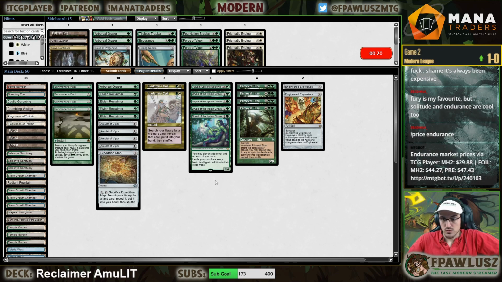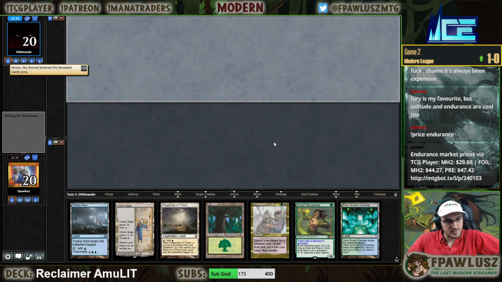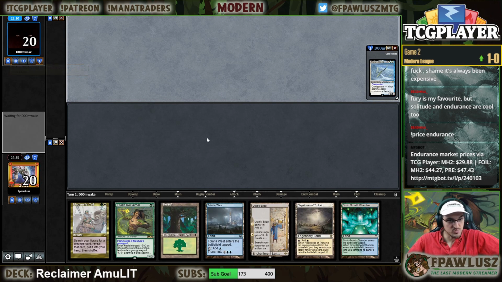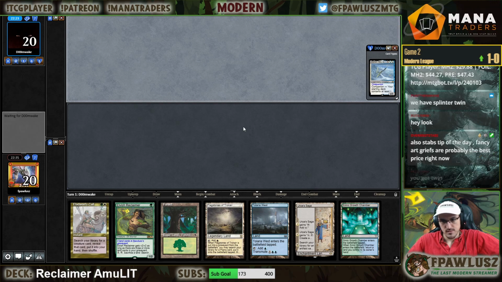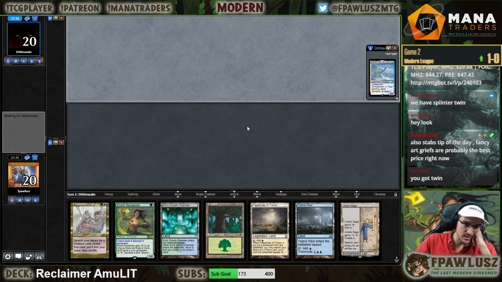Fury's my favorite. Solitude and Endurance are cool too. Yeah, Fury also looks really good in paper, and it doesn't look half as good in the MTGO version. Am I keeping this? I mean, we got Splinter Twin, so I'm not shipping Splinter Twin. Yeah, I'm never shipping Splinter Twin. Fancy Art Griefs are probably the best price right now. There you go. Yeah, and Grief is a card that can potentially go up in price for sure.